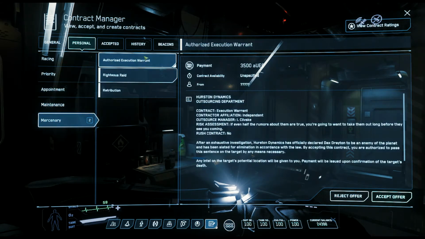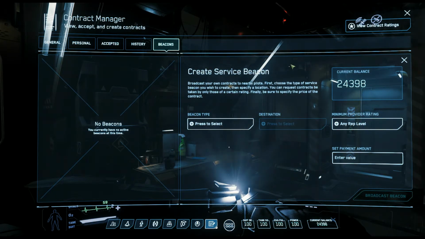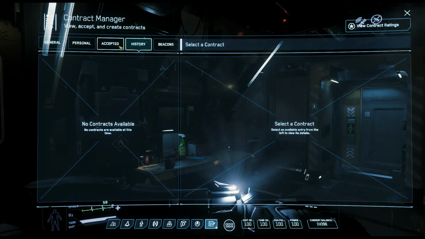The far right tab of the contract manager is where you set up beacons. Now beacons are player-created missions that either consist of transporting someone from A to B or providing combat assistance for a certain amount. You can also set the amount of credits you're willing to pay for the mission. Other players will see it and they will choose to accept it or not.